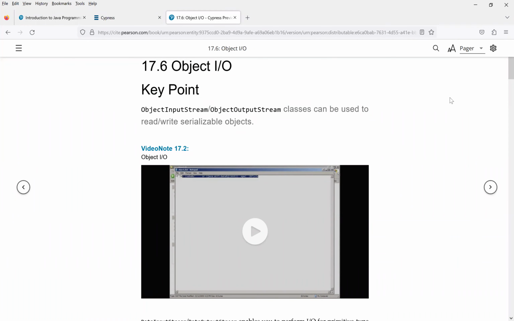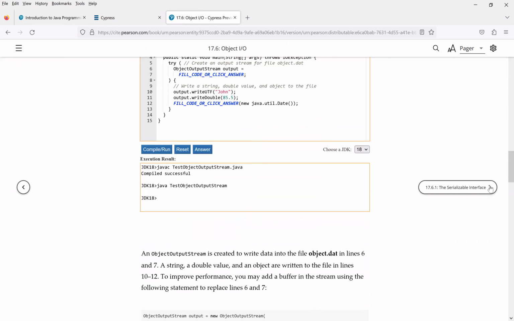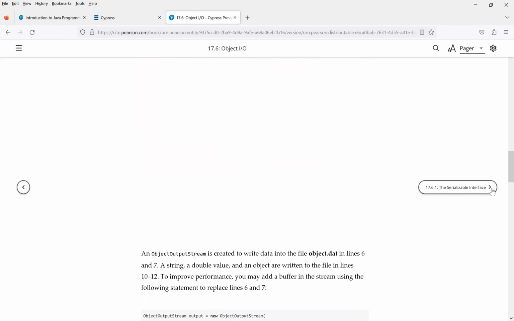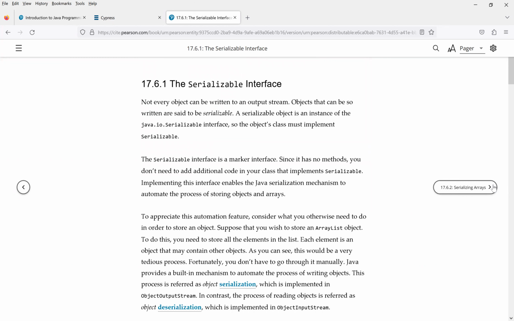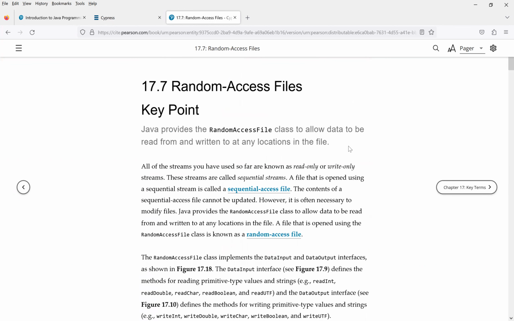So the corresponding class must implement the Serializable interface. Serializable is a marker interface, just like the Cloneable interface is a marker interface. You can also serialize arrays. You read the entire array using one method, read and write.